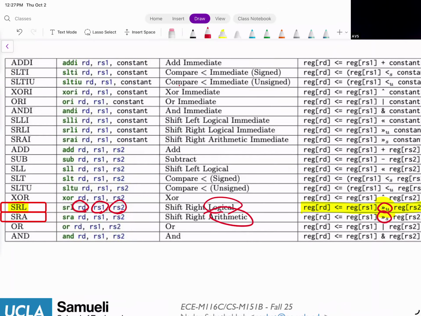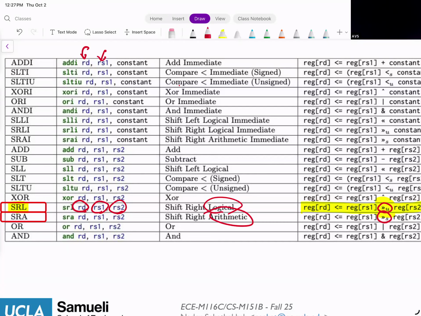Say louder. Oh yeah, good question. So the question is, can the destination and sources be the same? Yes. But in fact, all three can be the same. So you can do x1, x1, x1 if you want to.